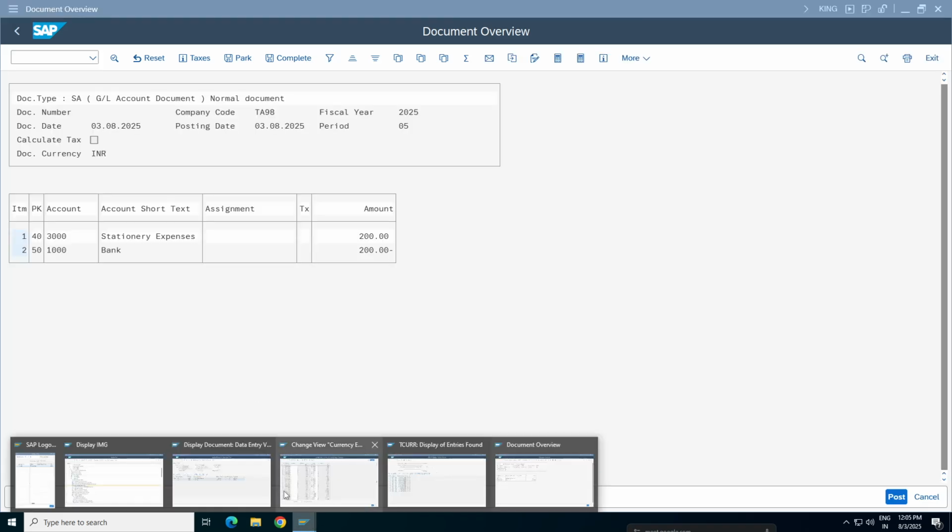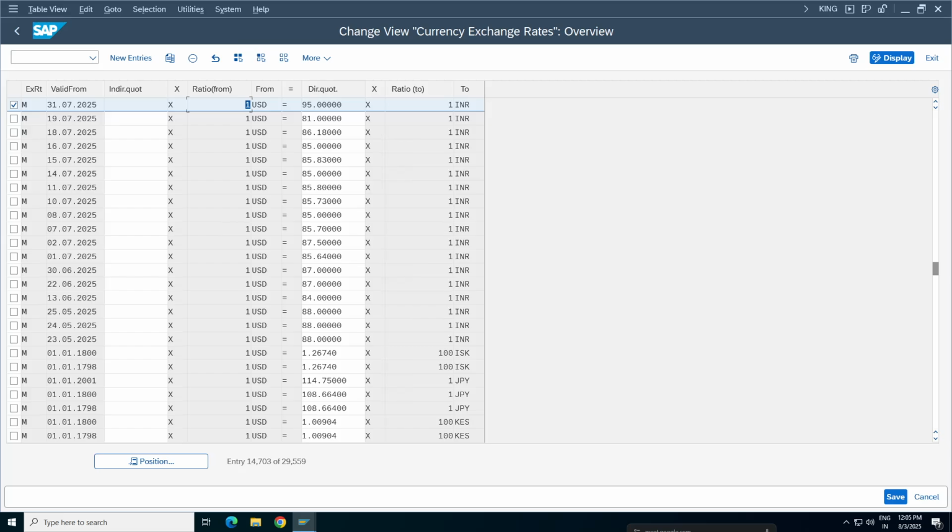So you can see here 400. Is that correct? So 200 into 2, 400. So simply the calculation is very simple for both. You have to calculate 1 into 95, 10 into 95. I mean basically if you are entering something while posting the transaction, 60 into 95. That's it.